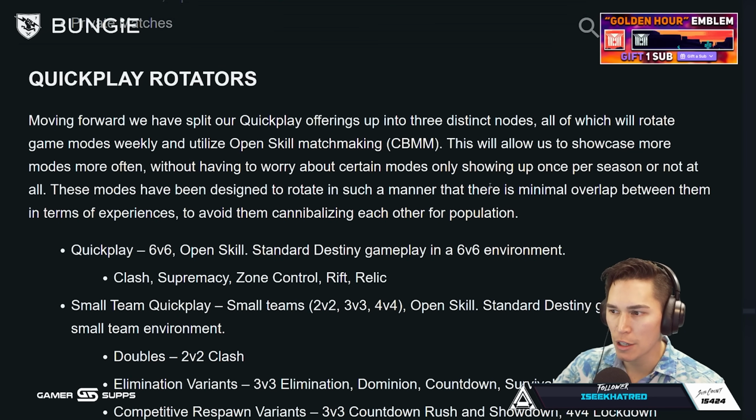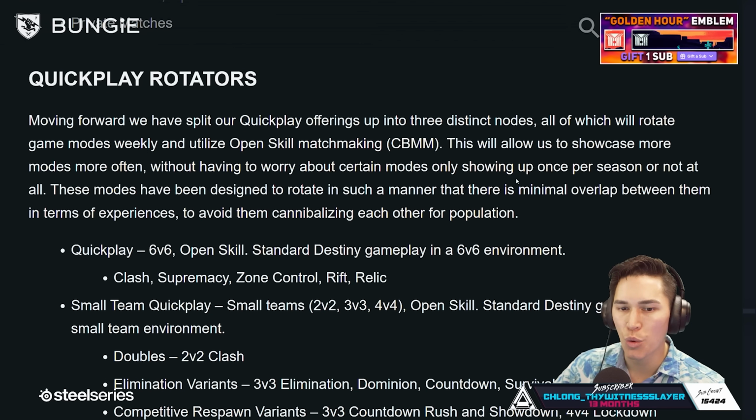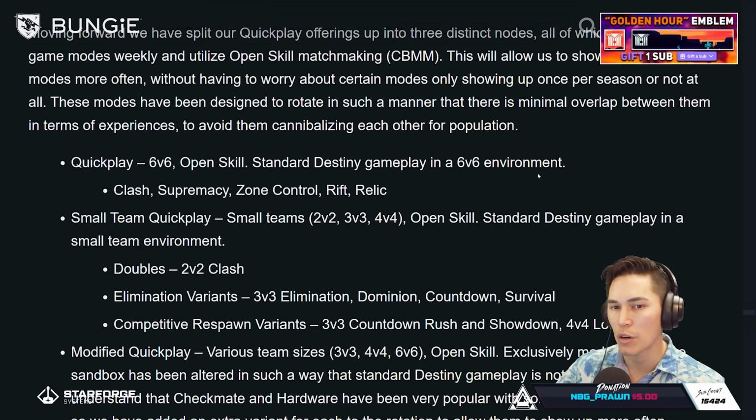Now, quick play rotators. Moving forward, we have split our quick play offerings up into 3 distinct nodes, all of which will rotate game modes weekly and utilize Open Skill, connection-based matchmaking. This will allow us to showcase more modes more often without having to worry about certain modes only showing up once per season, or not at all. These modes have been designed to rotate in such a manner that there is minimum overlap between them in terms of experiences, to avoid them cannibalizing each other for population.